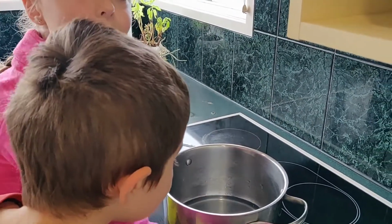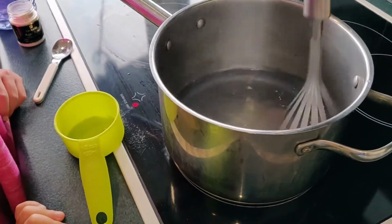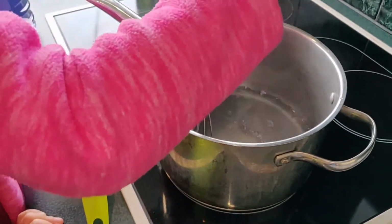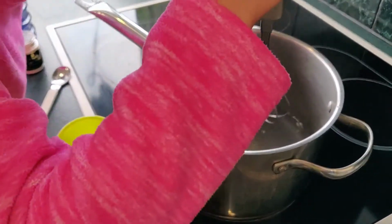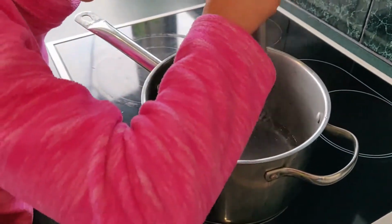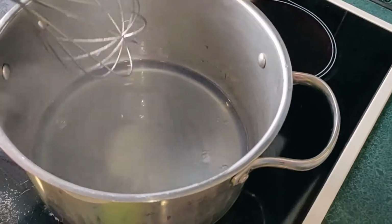Now we need to mix it. It's sinking right in. Now we mix, until it's all looking almost like Orbeez. No, we're gonna mix it until the agar dissolves. It's almost dissolving. It's not gonna start looking like Orbeez now. Only once you put it into the oil, it turns into Orbeez. Oh, and now the agar is away. All the agar has dissolved.